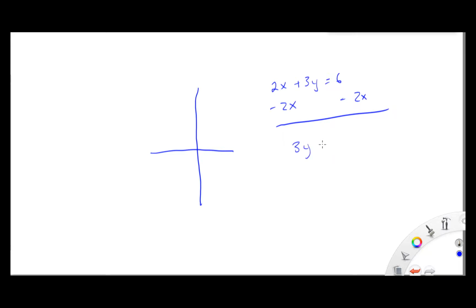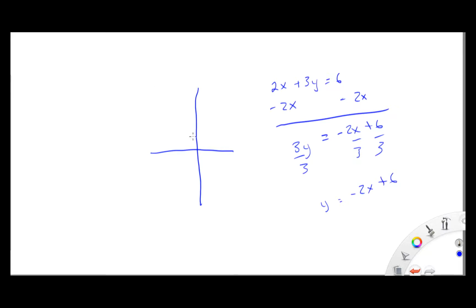So start out with a coordinate system again, and we're going to do the same thing. We're going to put 2x plus 3y equals 6. All right, let's put this in the form again. So we subtracted 2x from both sides. So here's what happens. We have 3y equals negative 2x plus 6. We divide by 3 every term. So we have y equals negative 2/3 x plus 2.